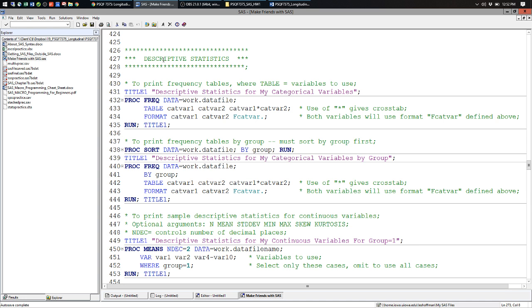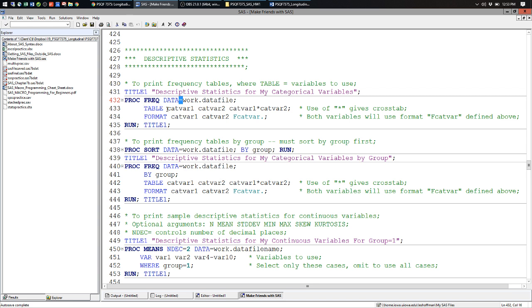So here is how you start getting information out into output about your data. PROC stands for procedure. Everything is going to be PROC something or another. Freq, can you guess what freq stands for? Frequencies, yeah. So this is how we get frequencies, cross tabulations, and those kinds of things. So in this example here, I say proc freq, what data file am I trying to analyze? Data equals, so note the equals here. That's because this is an option under proc freq as opposed to a standalone make me a new data set command.